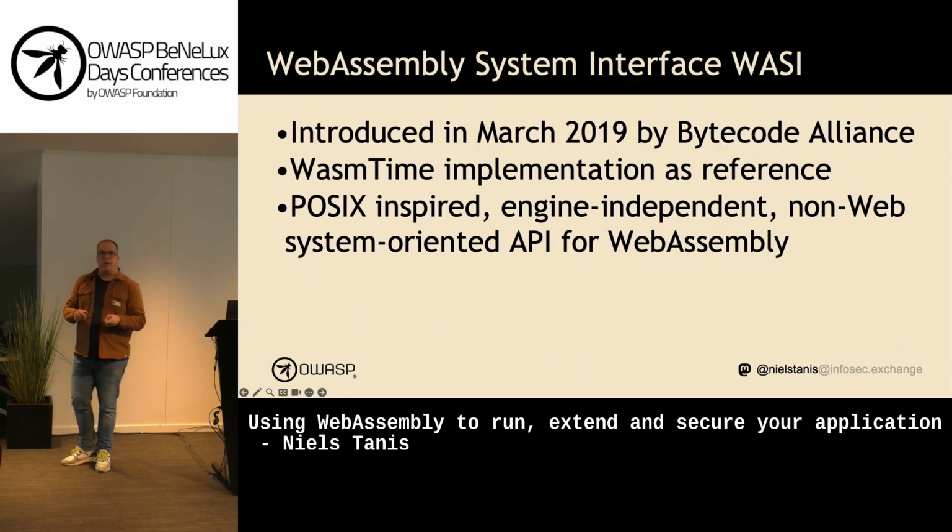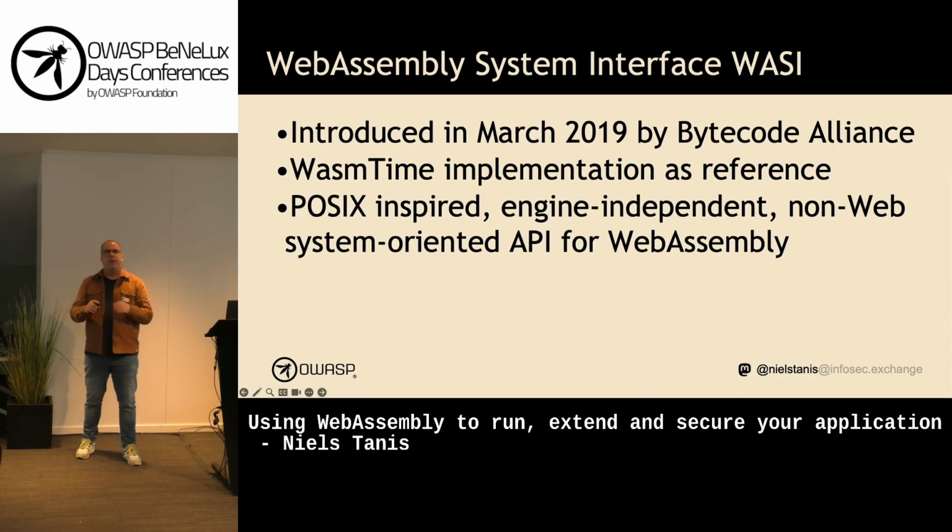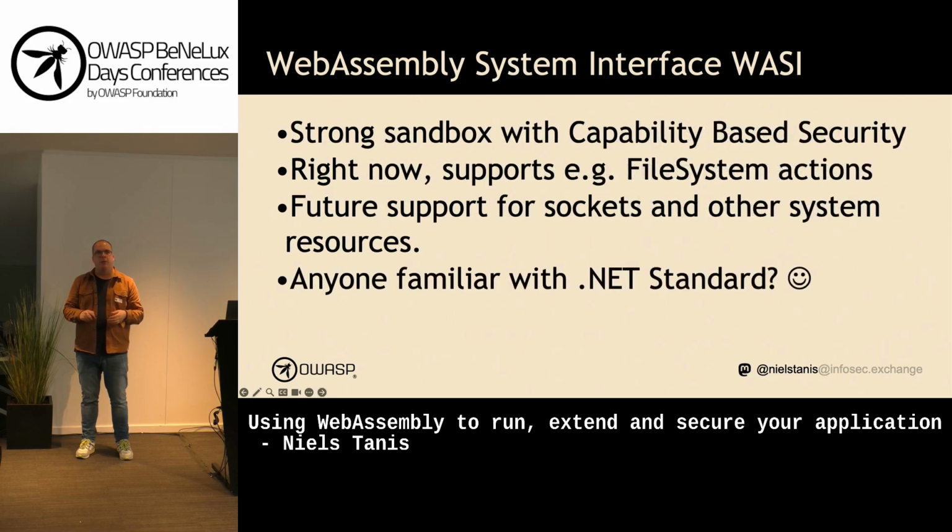So the Bytecode Alliance introduced a system standard, the WebAssembly System Interface, or WASI, in 2019, where they said, hey, what if we abstract that whole layer and make it into a POSIX-inspired, engine-independent, non-web, system-oriented API for WebAssembly? Long sentence, but they have taken that layer out, and they said, okay, let's also introduce a runtime that we can use, Wasmtime, as a reference, to explain how it works and how it runs. And what if we were able to do sandboxing with capability-based security? And now it gets cool.